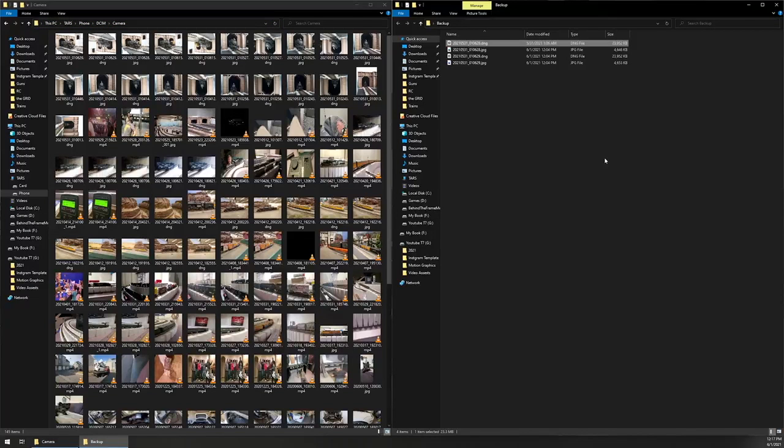I know there's probably a lot of information that I just blasted you with, but hopefully that clears the air and was slow enough that you guys were able to understand the difference on how to take a file, move it from your mobile phone or your device, and back it up on the computer. So either direction, it is a pretty straightforward process, and that's all I have for you guys today.